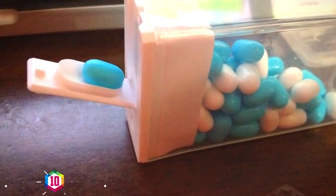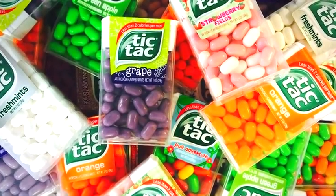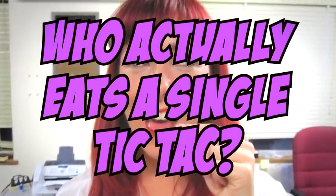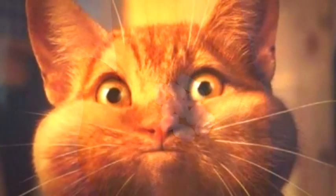Tic Tac lids have a little crater in them that perfectly dispenses a single Tic Tac. I myself am guilty of extracting Tic Tacs the wrong way up until now, but then again, who actually eats a single Tic Tac? I much prefer to pour about 5 in my hand, then shove them in my mouth and gobble them all at once.